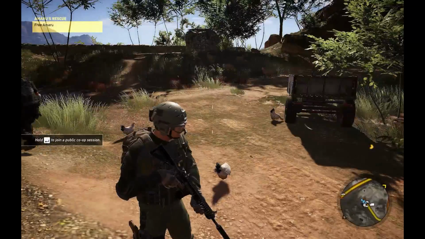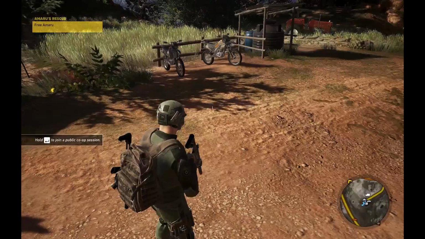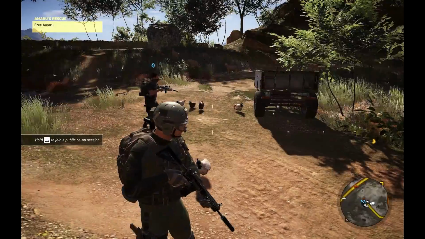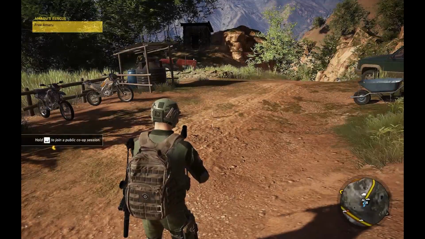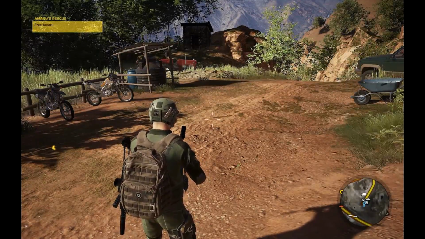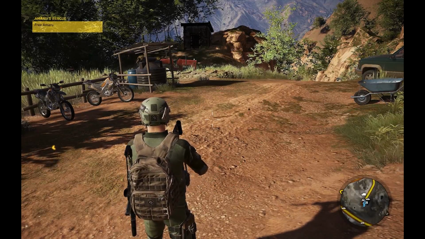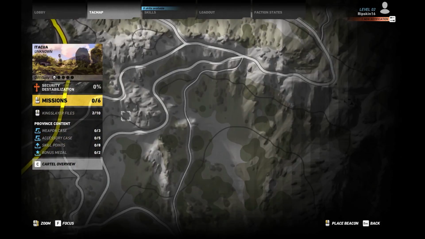Alright, good evening. We are back in Ghost Recon Wildlands. In the last video we talked about menu and settings. This time I wanted to talk a little bit about tactical and setting up the way you can deploy your troops, friends sometimes, and generally how the game goes in that aspect. So first we've got the map.